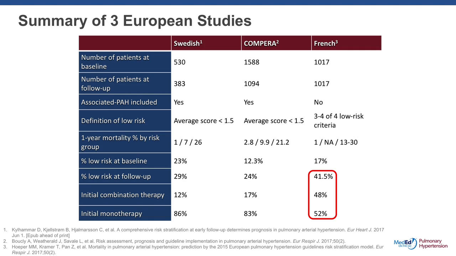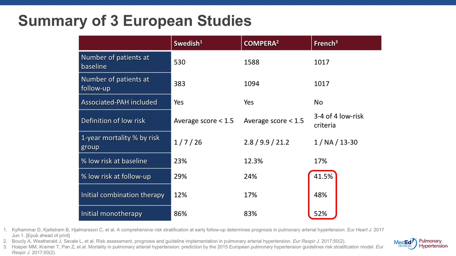Now, these registries are all very important. I think the data is very consistent in terms of getting to that low risk status, but I want to highlight some of the differences between them. You can see at the start, Compara is the largest registry and the Swedish is the smallest, but I think it's really also important to look at the follow-up. The French registry really had perfect follow-up, and you can see there's significant dropout in both the Swedish and the Compara. So there's a lot of missing data there.